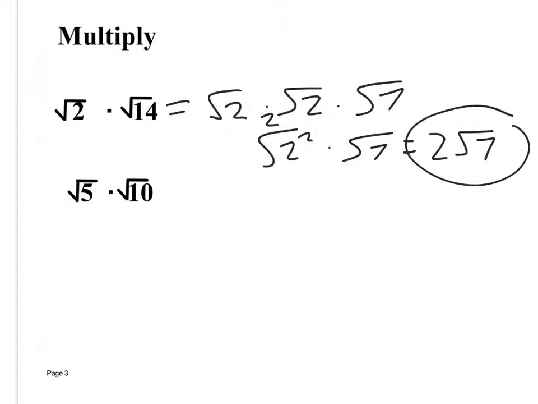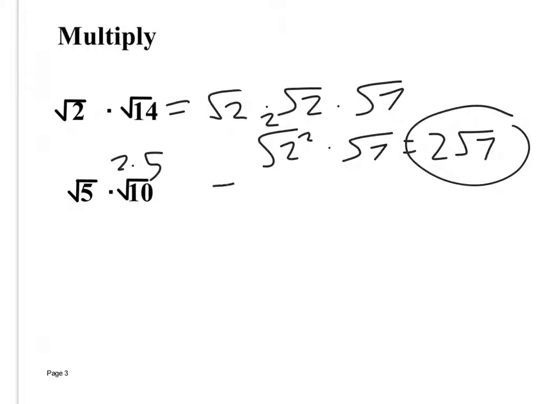Is 5 a square? Is 10 a square? But can I break 10 up into anything? Okay, I could break that into 2 and 5, right? Well, is there a square anywhere of those three numbers? 5, 2, and 2? Or 5, 2, and 5? Could I make a square of any of those two numbers? 5 and 5, right?